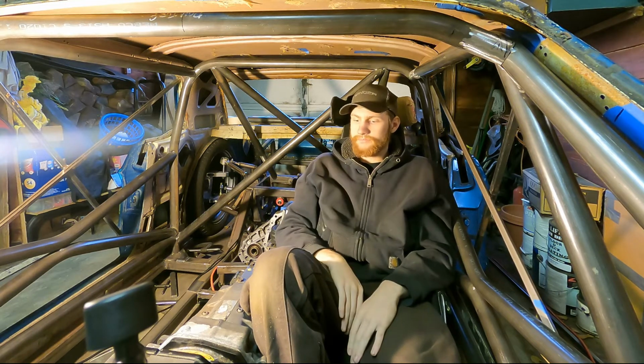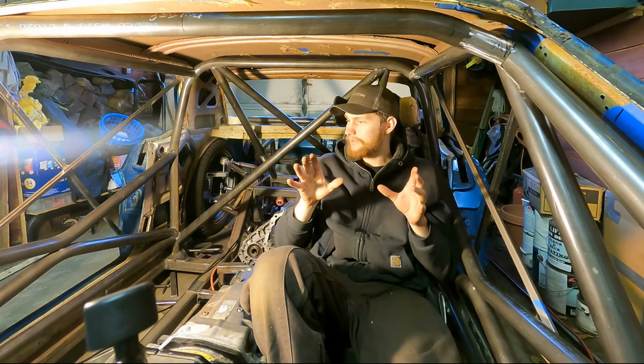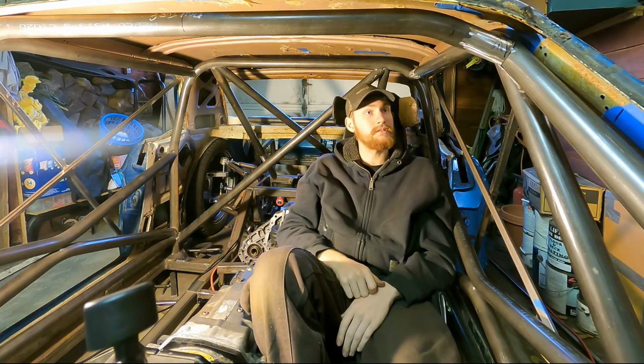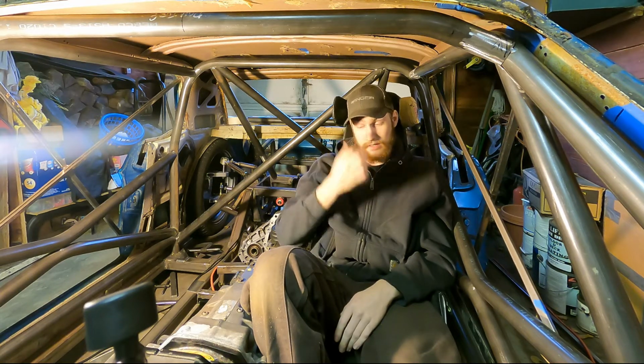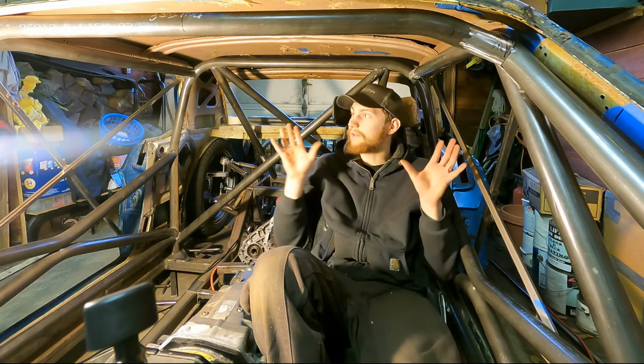So knowing that, I decided to go with a little more sturdy of a roll cage, because even though I don't plan on crashing, if I do end up taking a dive over Evo Corner, I don't want to leave it up to chance that I survive. So this is what I've got going on.